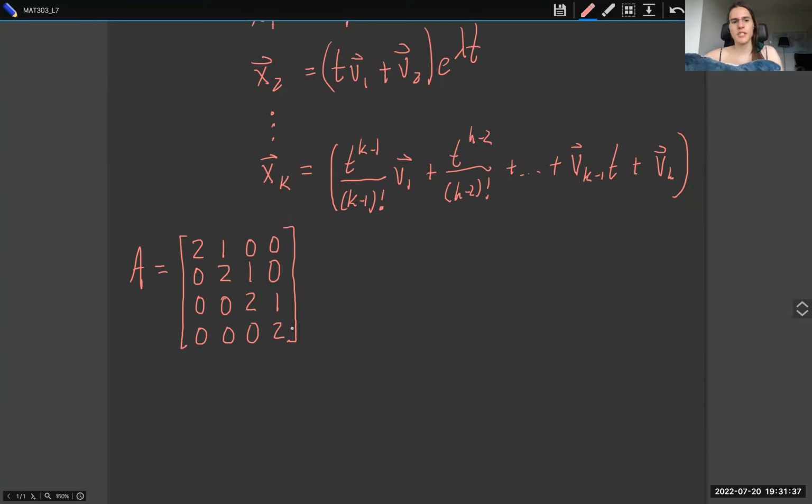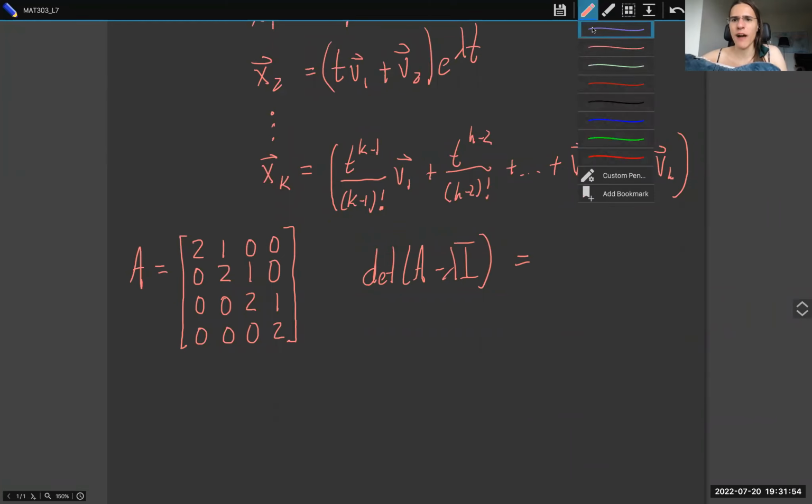Okay, so the first question is, how do I compute the determinants of A minus lambda I? Because how do I compute the determinants of a 4x4 matrix? And so the answer is that we're going to use, and I think that this is really only going to happen basically once, the cofactor expansion.